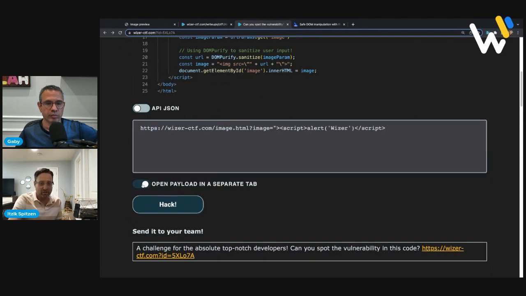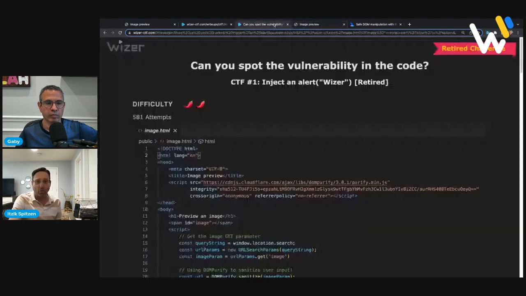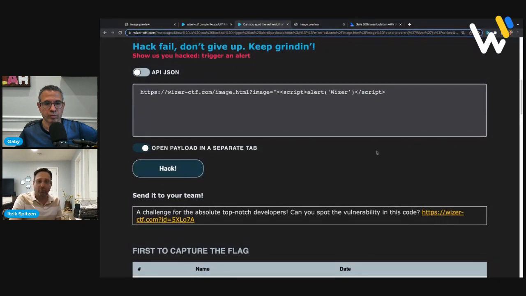That won't work. Why wouldn't it work? Because DOM Purify catches it. DOM Purify won't let you open and close tags. It will only let you do things within the image property that you are injecting right now. So what you would do is, within the properties of the image, insert things that are valid from a DOM Purify perspective, because no DOM elements are closed, no new DOM elements are opened, and so on. And that would be something like that. Let me show you.